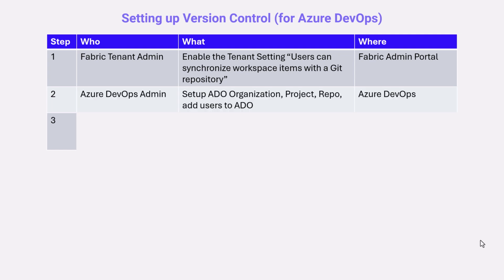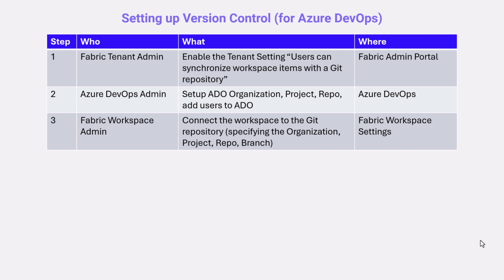As well as that, you're also going to have to set up things on the Git repository side. Now, here I'm using the example of Azure DevOps. So you'll need an administrator in Azure DevOps, or that could be you if you haven't set up an organization before in Azure DevOps. They're going to need to set up the organization, the project, and the repo. We'll have a look at some of these things in a more hands-on way a little bit later on. Plus, you need to add your users to the Azure DevOps project or organization. And by users, I mean the same people that are in your workspace in Fabric, because you need permissions on both sides. And we'll look at the permissions in a bit more detail in a second.